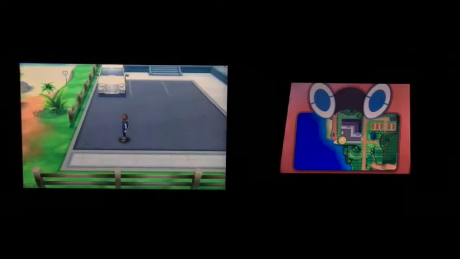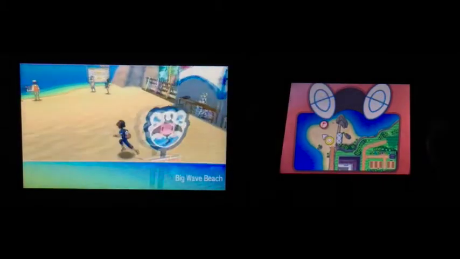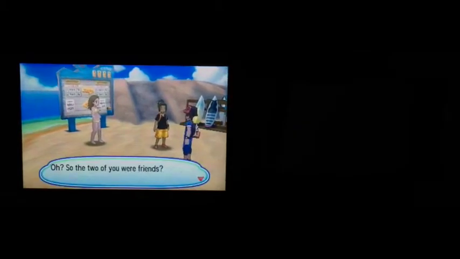Okay, so here we go, you guys. We're moving on straight forward ahead where we get off from Tauros. And now we're going to move on to each and every one of the places. So here we have it, going straight down forward. Here's Hau and the lady again. Let's go on and talk to them.